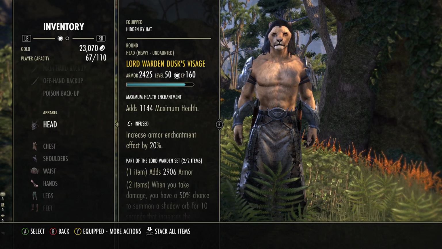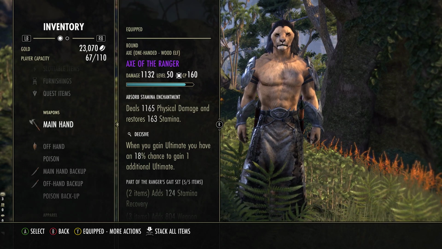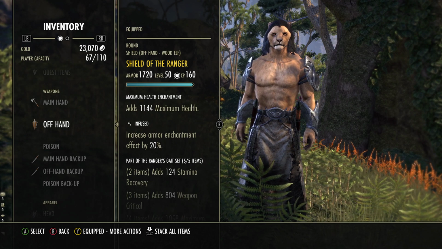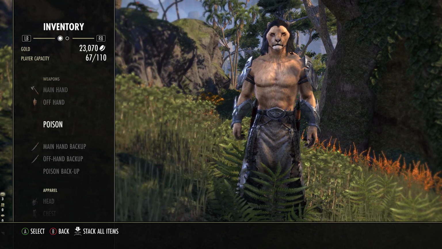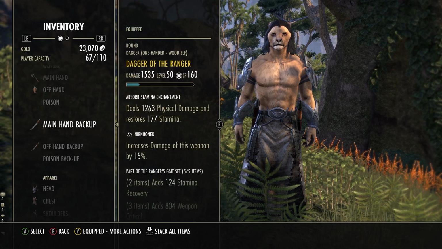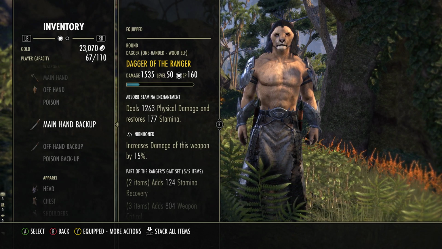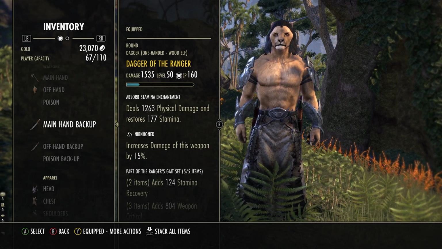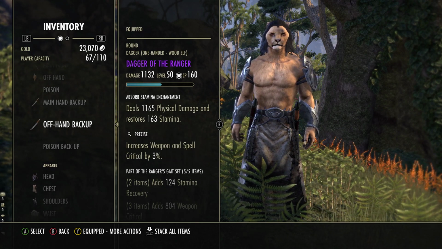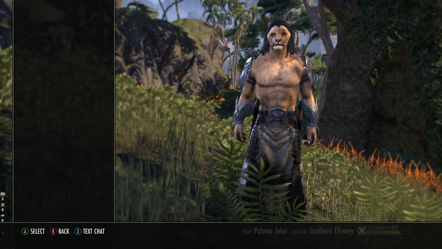Let's see what else I got going on here. At the moment, my weapons, I don't really have any. I'm not sure about what I want for the enchantment yet. It's kind of whatever I found. I did get the weapon for the shield, or the max health for the shield. I have 2 daggers, basically to raise my crit up. One of them is a Nirnhound, so I can increase that by 15%. The other one is, once again, weapon and spell crit by 3%. That will be 6 once I boost it up.